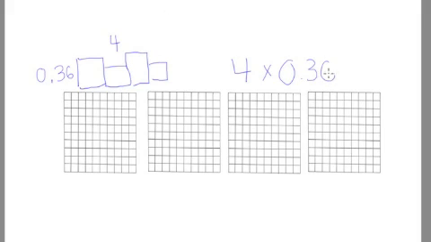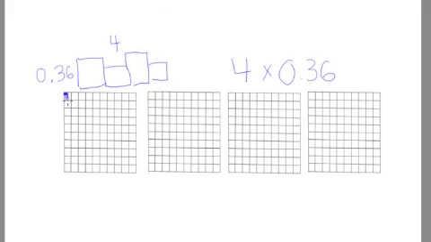Now, this might be a little bit hard because we haven't really practiced multiplying a whole number and a decimal, but we can still use some models to do this. What I would do is, I now know I have 4 times 36 hundredths, so I have to use my grids down here to do 36 hundredths 4 times. Let me see if I can get a wider pen going. Maybe that'll help me a little bit with the drawing.